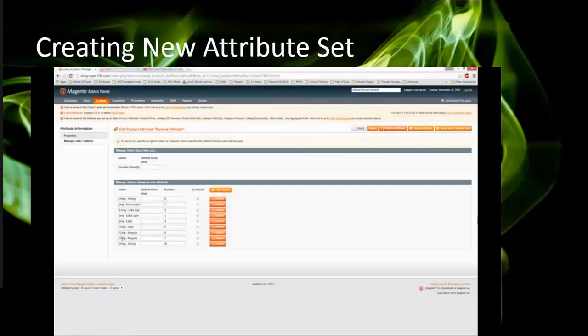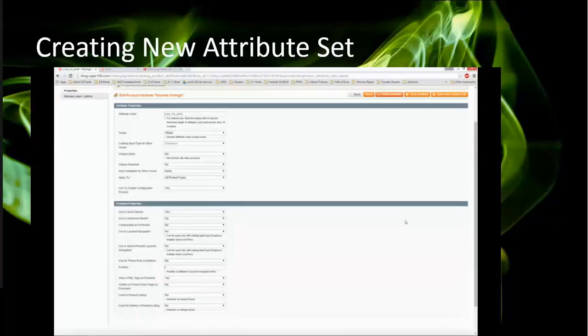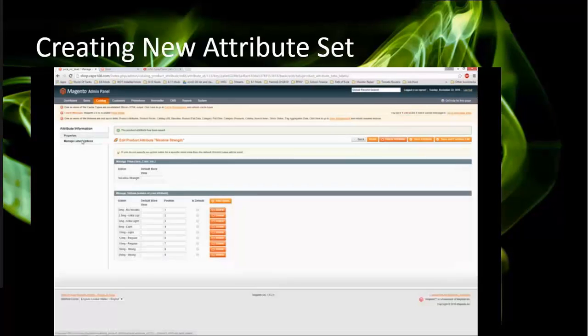So it would appear right after the 15 milligram. So we would go ahead and hit save and continue. And it resets. Then you would just go back to manage label to verify that the nic level is added. So now when you add a new product, that nic level will be there.